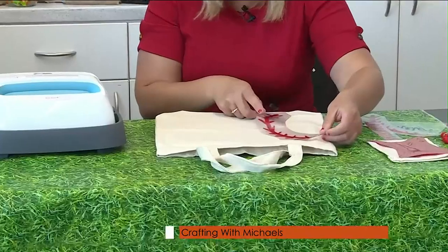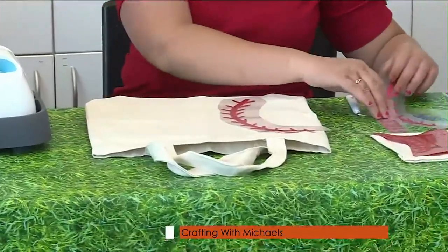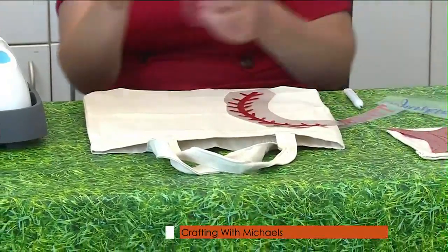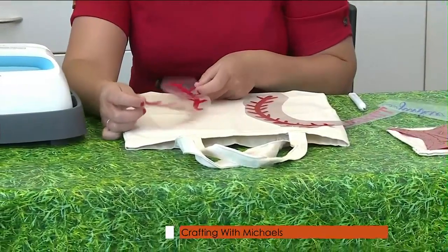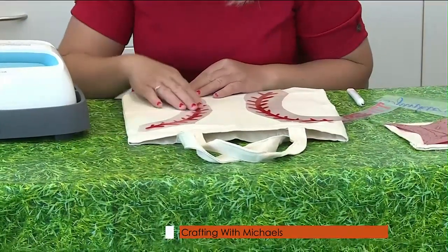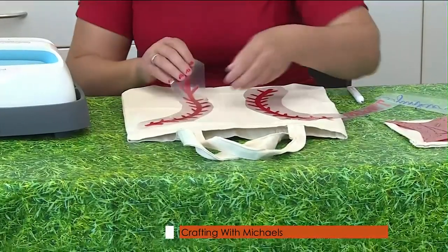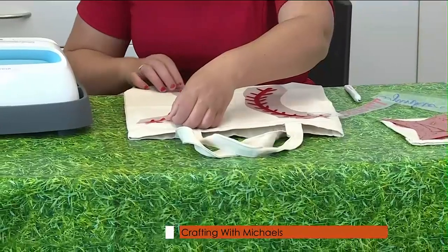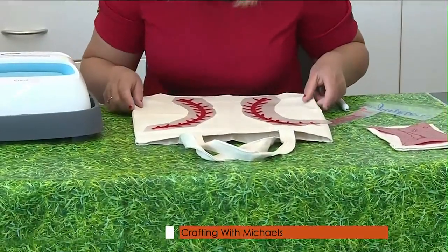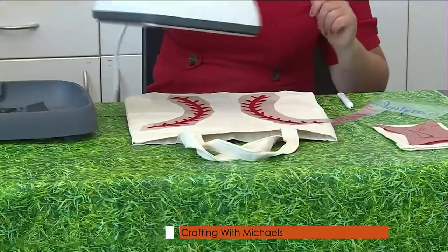I don't play baseball, so. You can. You know what? Like I always say, I bet I say this every time we do this crafting, there are no rules, really. We can do whatever we want and just have fun with it. But I thought this kind of makes the tote bag look like a baseball. And I didn't go with the snow white tote bag because I thought white tends to get dirty or show dirt easier and quicker. And the baseballs, once they get used a little bit, they get a little rough looking.